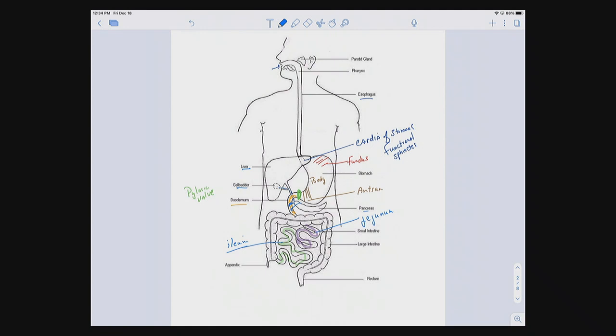So you have the ascending colon. It's called ascending because the food is going from that area right there, from the ileum, into the large bowel. Here's a little appendix there at the very end of the ascending colon. So we're going to say ascending colon because it's going up in terms of food.